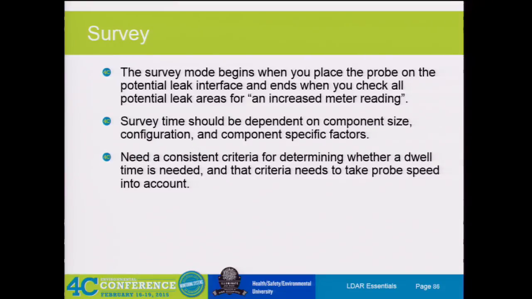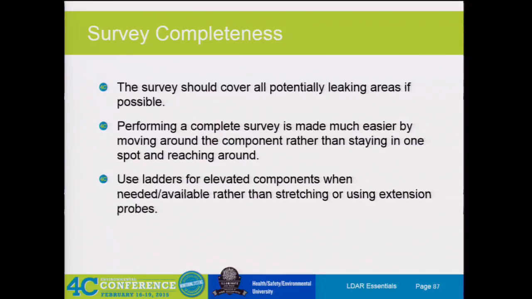So with this, whatever you choose to do, make sure you are meeting the requirements of Method 21, but you're also being consistent throughout your program. Whatever choice you make, make sure you put it in place, and that's going to be the end-all, be-all. Don't jump back and forth and pick and choose each time, because it's going to be very difficult at that point for anybody to make sure that you're doing this properly.